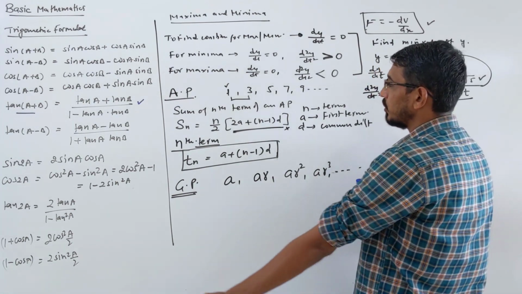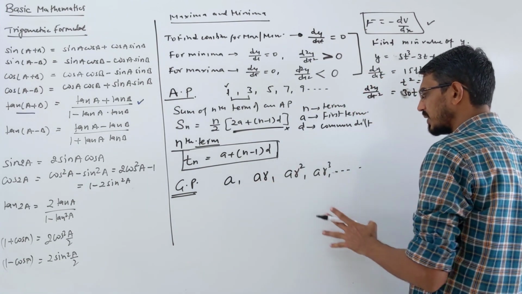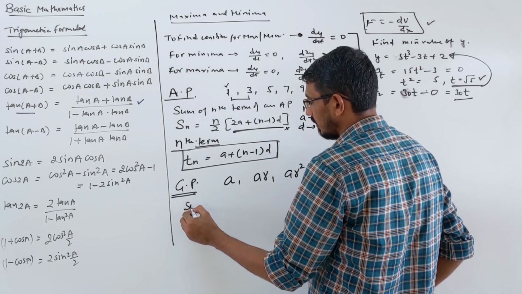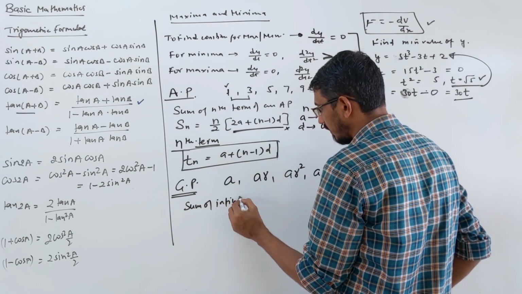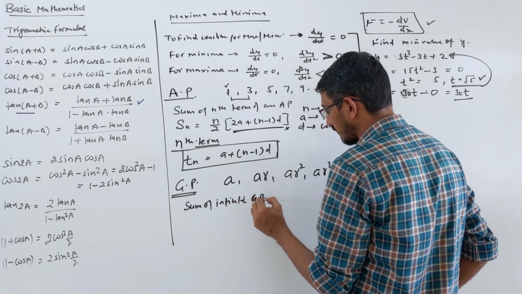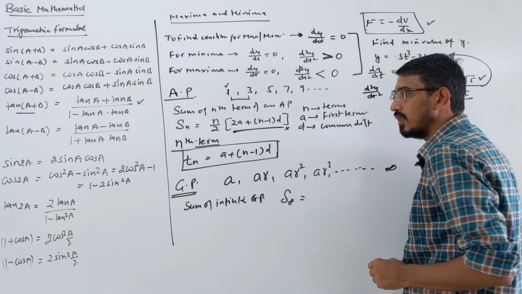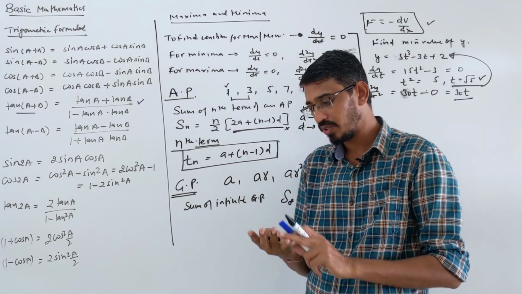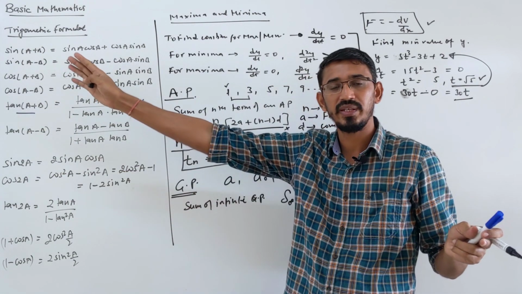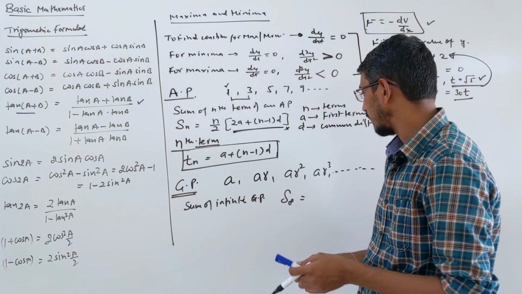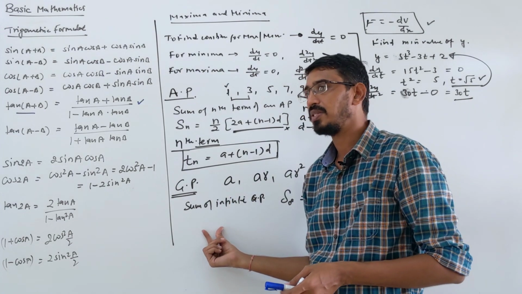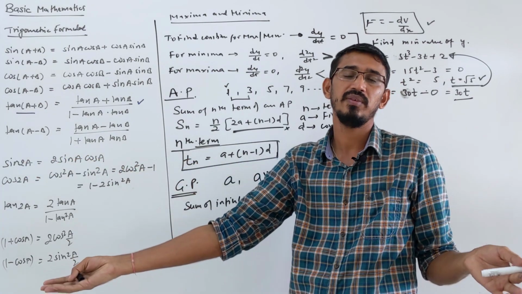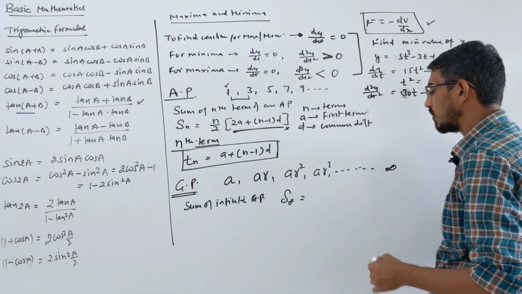Here, mainly they ask about the sum of an infinite GP, suppose this is going to infinity. This question will come in at least 10 chapters. In electrostatics, n number of charges are placed to infinity, and we have to find the electric field and force. The same they ask in our gravitation chapter, where an infinite number of masses are arranged, and we have to find the net field and potential. So it comes in many chapters.